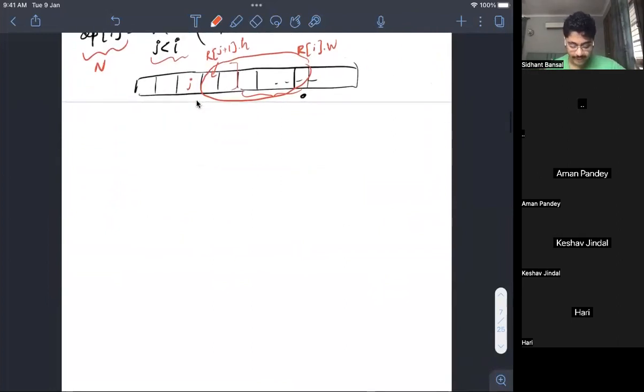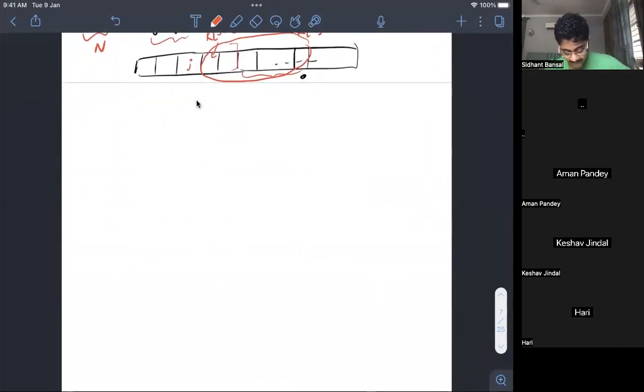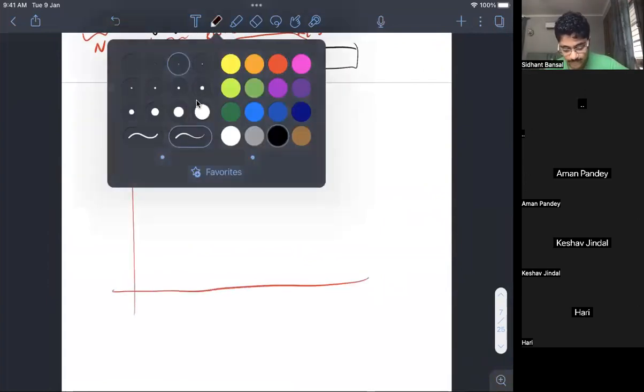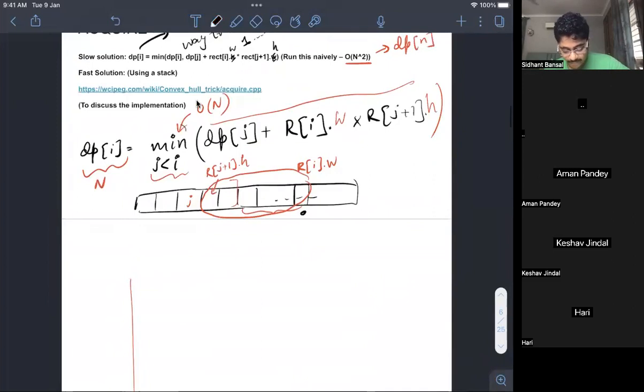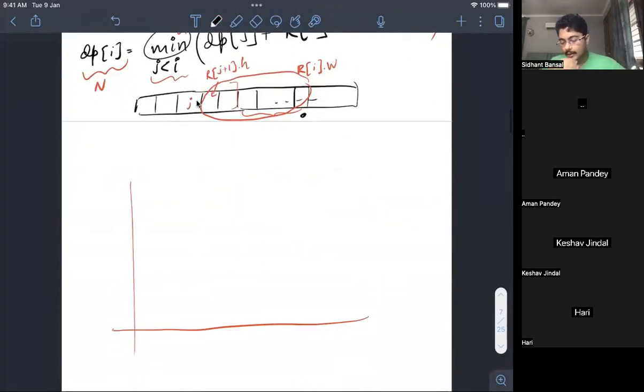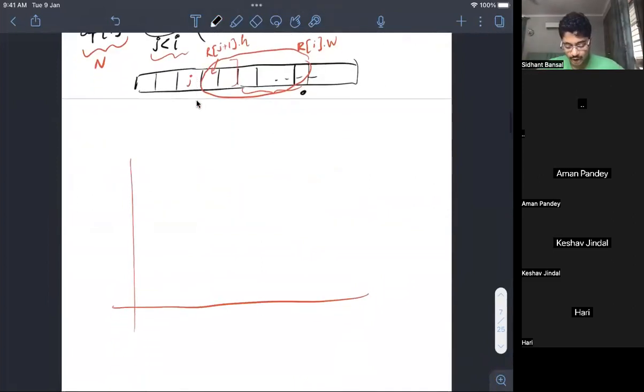So geometrically, when you're doing convex hull, you typically have an x-axis, a y-axis, and a bunch of lines, right? And in this case, it's a minimum function. So we'll do min convex hull. And convex hull is basically based on lines. So let's say I have a line like this, which is called L1. And I have a line like this, which is called L2. Okay, it's actually the min hull, so I'll draw another diagram.